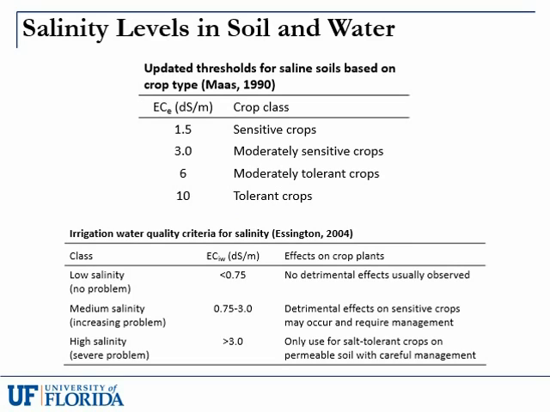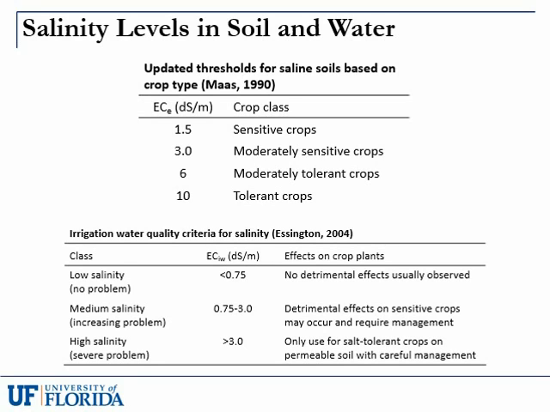So here, what are the thresholds that you're going to be facing? This is in general for different types of crops. But when you're in the soil, as we said, when you get to about 3, which we were seeing in that other slide earlier, some of those were well above that, getting closer to 6, you're starting to have impacts on your moderately sensitive crops. But even as low as 1.5, depending on the sensitivity, so if you're doing things beyond citrus, these are all things to take into consideration.